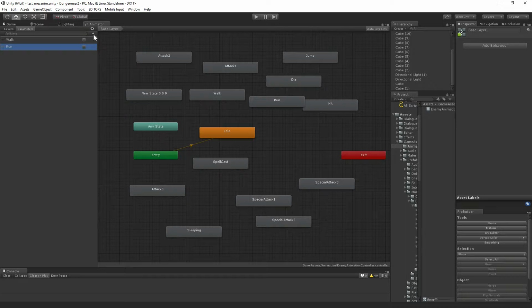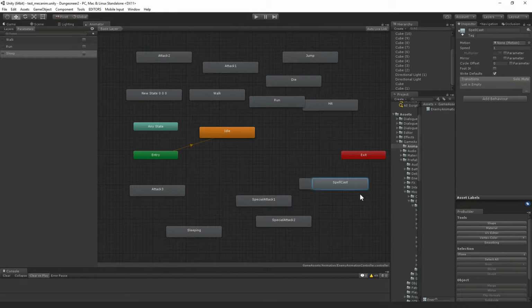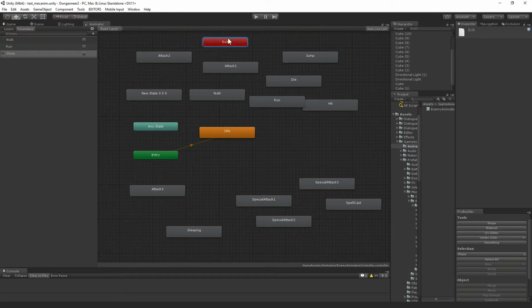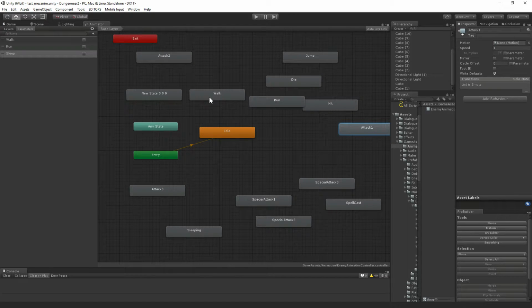Walk, run. Sleep. Let's actually just go ahead and group these up real quick. Make it a little easier to keep track of things.